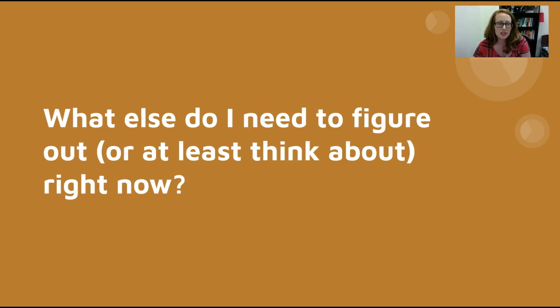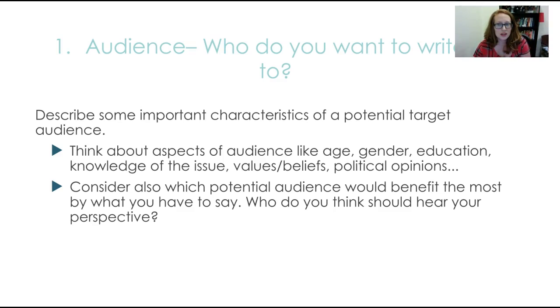Other things you might need to figure out, or at least think about right now. One is audience. Who do you want to write it to? I want you to stop now and take a little bit of time in your notebook. You don't have to necessarily name a group of people. That's stereotypical. But you may want to throw out some aspects of your audience that you know are going to be important.